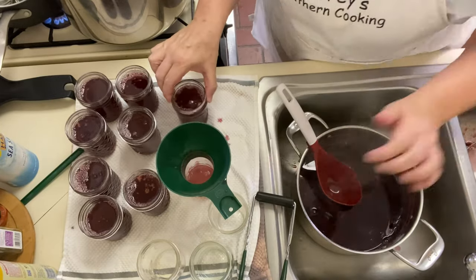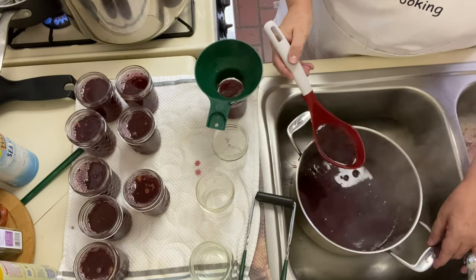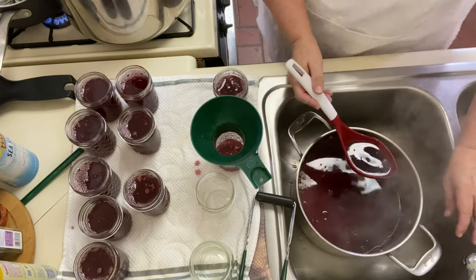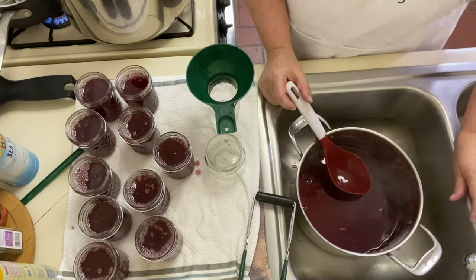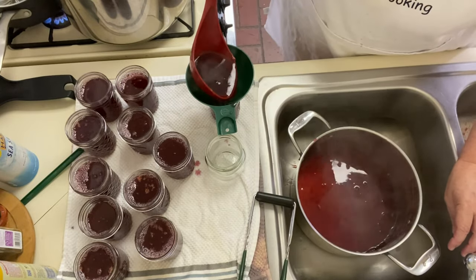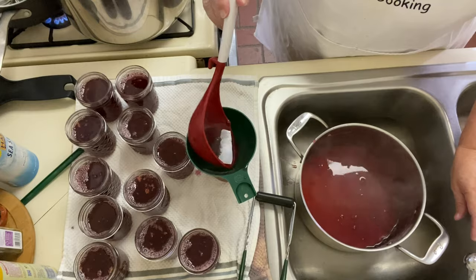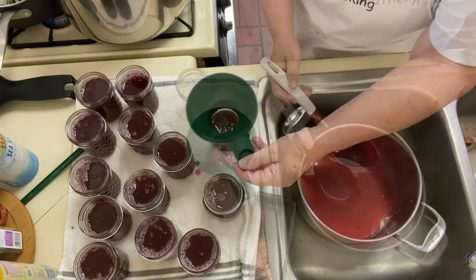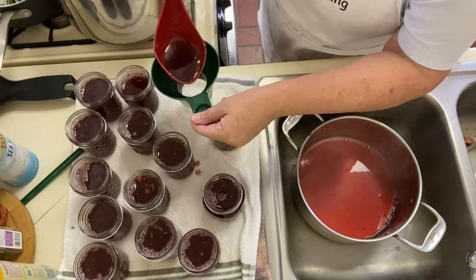I even told someone the other day that I was making muscadine jelly and they already wanted a jar before I even opened the muscadines. So yes, I will be giving them a jar. Also, this afternoon for another video, I saw a cousin of mine who said she had a pear tree. I used to have a pear tree in my yard years ago, but now I rent. She said somebody needs to come get these pears — she doesn't want them to go to waste. Well, I've volunteered. We're going to have some jars. I'm going to need one more jar, so this might just be enough. Look at that — perfect! We've got 14 half-pint jars. Fabulous.